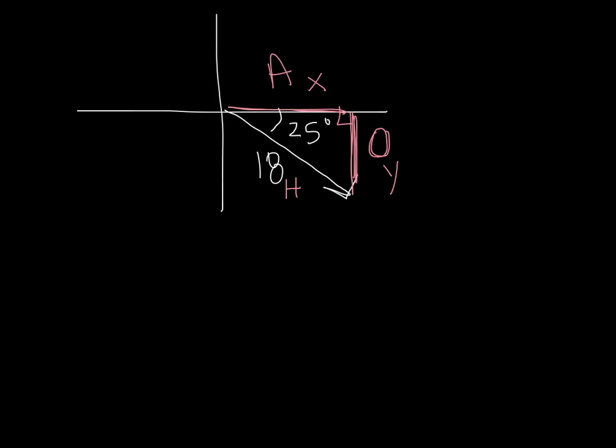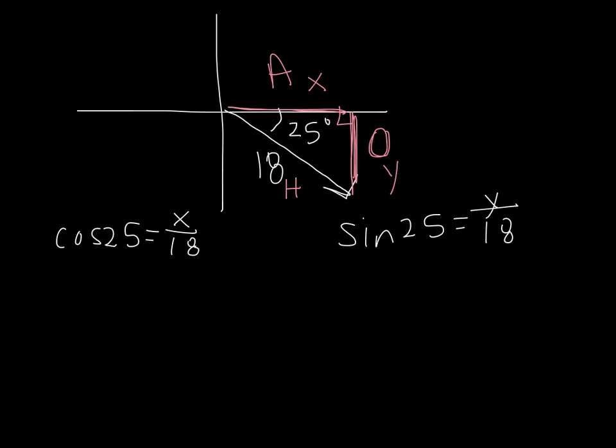So I'm going to set up two separate equations. I'm going to set up one for my x value. My x value is my adjacent and my hypotenuse. So cosine of 25 is equal to my adjacent over my hypotenuse. And I'm going to have a second equation because now I have my y is my opposite and my hypotenuse, O and H. So sine of 25 is equal to my opposite over my hypotenuse. One thing you notice is that I labeled them x and y. Make sure to do that.